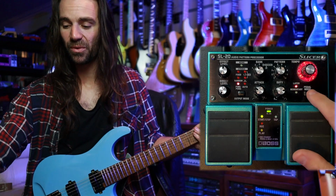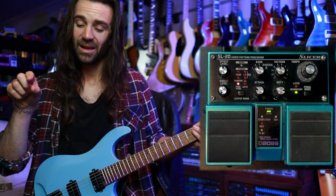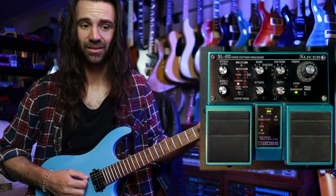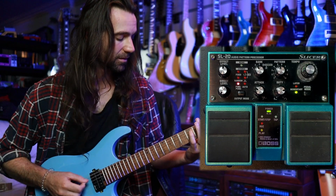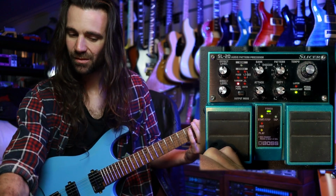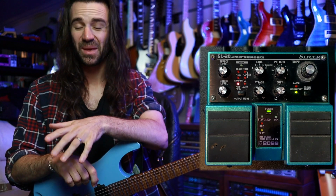The momentary mode is kind of cool on this because you can just be chugging along and have the direct level all the way down and just have some kind of weird pattern set up and use it for a single shot thing like this. There's so much going on, and this would combine really well with, say, rhythmic delay effects.